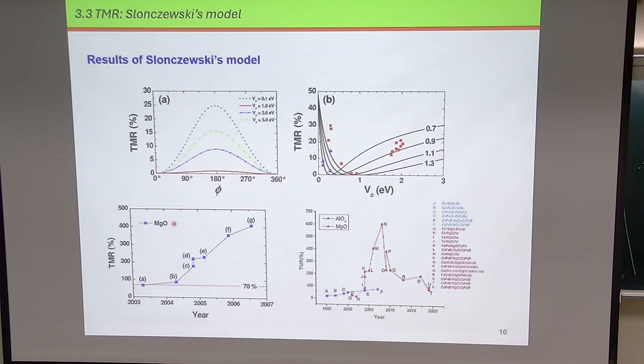But if you use MgO, which is a crystalline structure, so it's very good, and you have very little disorder, so you can actually increase this effect a lot. And so by 2000 something, it was between 400-500%. Here I have a peak in here, so I don't know actually nowadays how much it is, but I suspect that it's about 700-800%, the maximum that you can get for the materials we know.